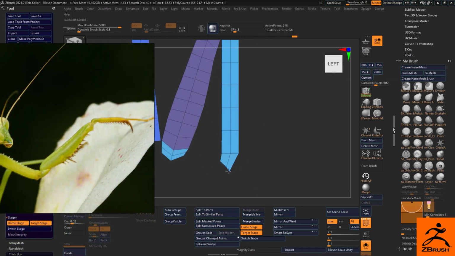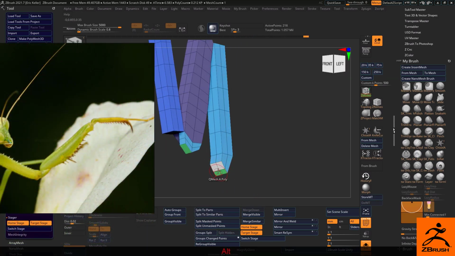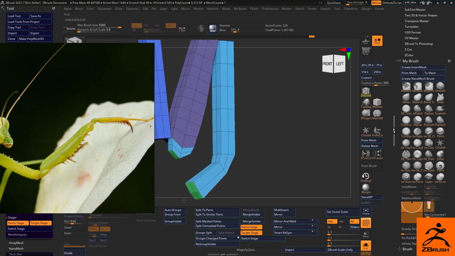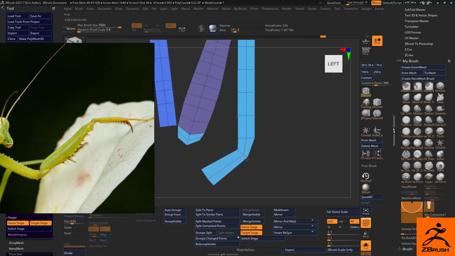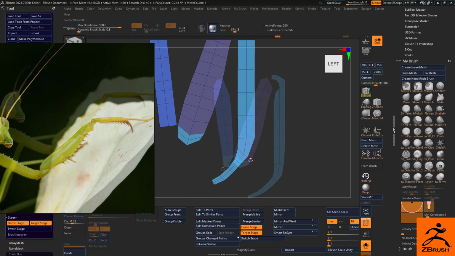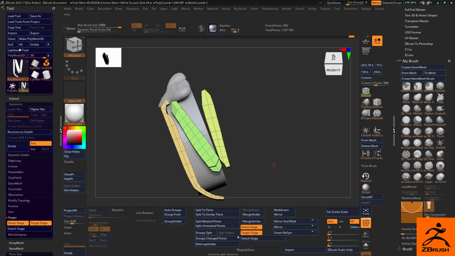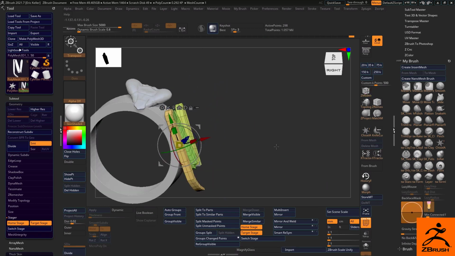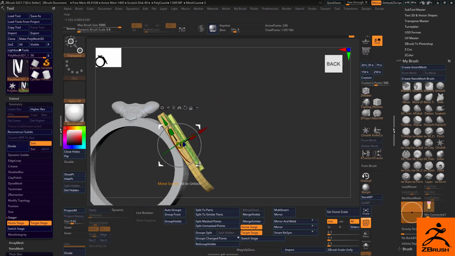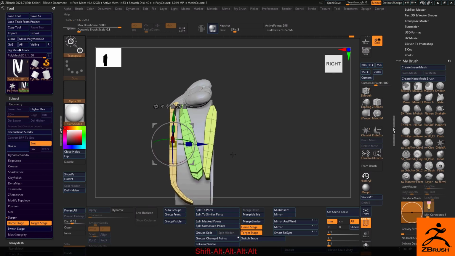Okay, so I'm using ZModeler to select these faces here, and I'm going to extrude them out using the Q mesh feature. So I know there's a lot of strange terminology with ZBrush. It takes a while to get used to. But yeah, it's just some fancy terminology to basically describe poly modeling tools. Once I get to a point where they're in pretty good shape, I've regrouped them with the auto groups feature, and using the gizmo to just play with the scale and the position a little bit more.